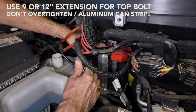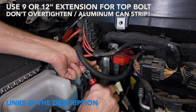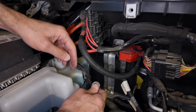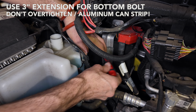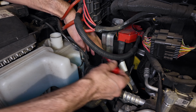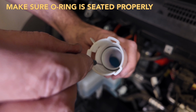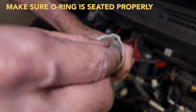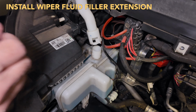Use your 9-inch or 12-inch extension. Little 3-inch extension on the bottom makes your job easy. Inside the filler tube, there's a little O-ring. If it falls out, just make sure you seat it back at the bottom of the fitting there.